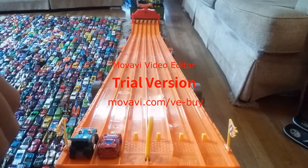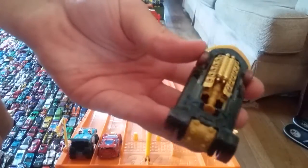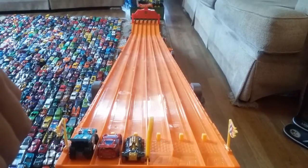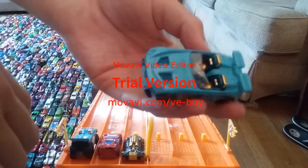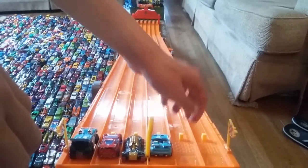In lane 3, we have... I forget what this one's called, but it's like some steam engine car or something. In lane 4, we have Tantrum. I think sometimes this car has a different name depending on the paint job. Like that one other car, I forget what it's called, but it does.